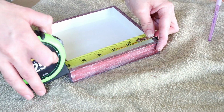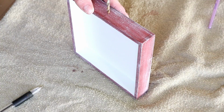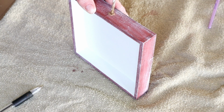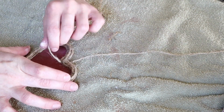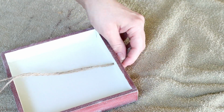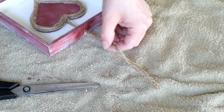Next, I'm measuring my sign, and it ended up being 6 inches long, and I just needed to mark off right in the center, which was at the 3-inch mark. And then I'm taking my drill and drilling a hole right at that 3-inch mark on the top of my sign. After I have my hole drilled in the top of my sign, I'm then taking a piece of jute and stringing it through the pre-drilled hole in my heart ornament. I'm then taking those 2 pieces of jute and stringing those through the hole that I just made with my drill, tying it off at the very top with a knot, and then cutting off the extra long ends of jute.